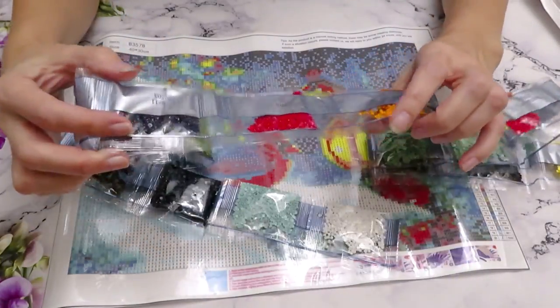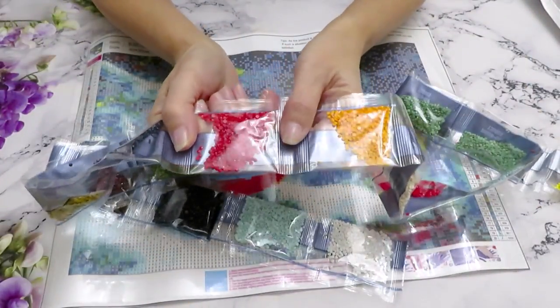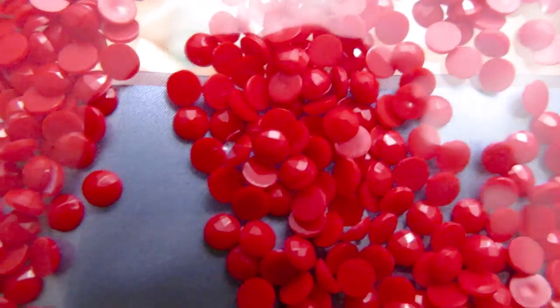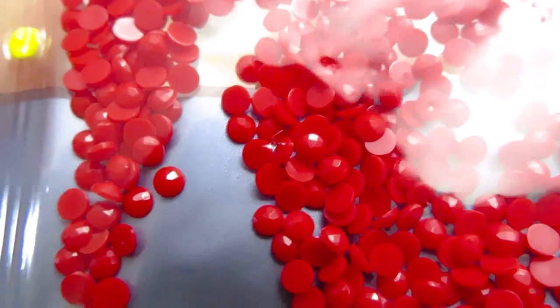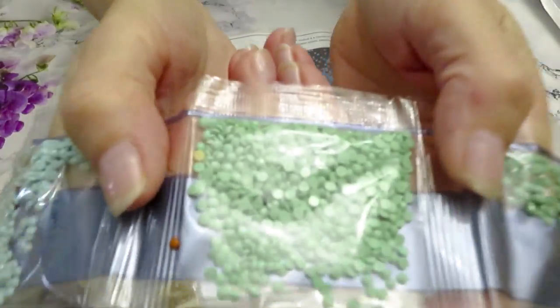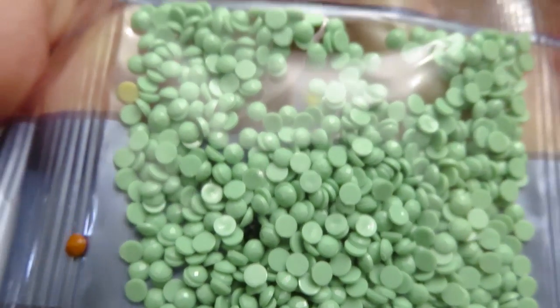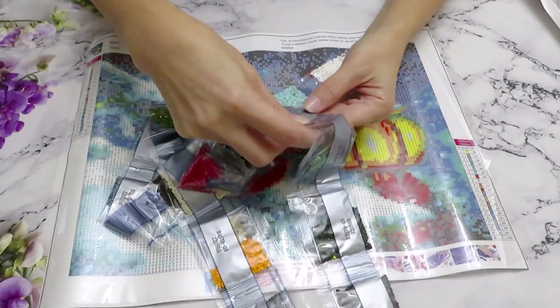How about those bright colors? Let's check these bright colors. Bright red. This one is even brighter. See how shiny they are? Feels like it's not plastic, but almost resin, I don't know. This is a unique color. I love this color. It's not too often, but I guess this is a new popular color. More and more often I start to see this, and that's what DMC is it.